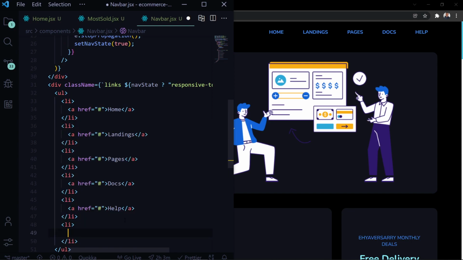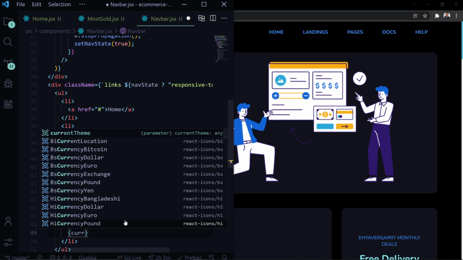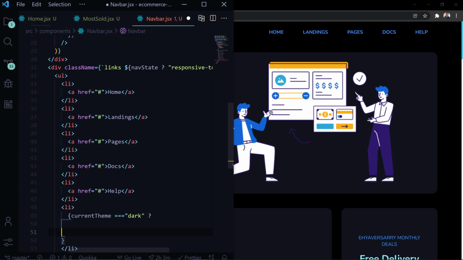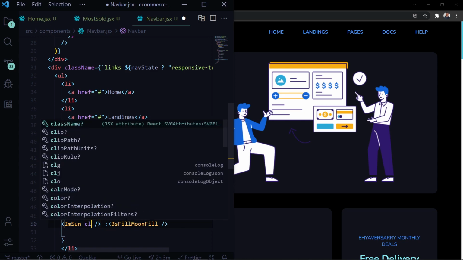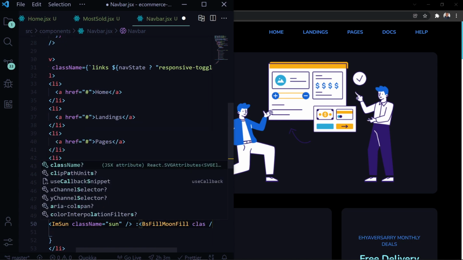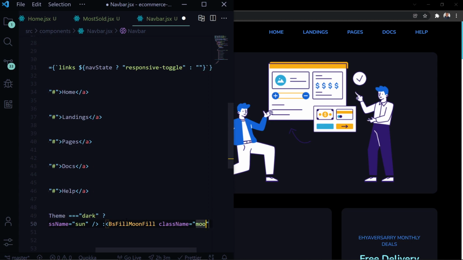Li, inside this we'll have the currentTheme triple equals to dark. We'll have our IoSunny and BsFillMoon. This would have a class name of sun and this would have a class name of moon.